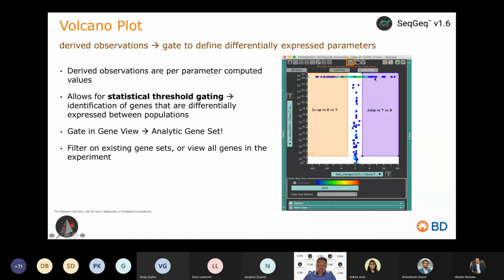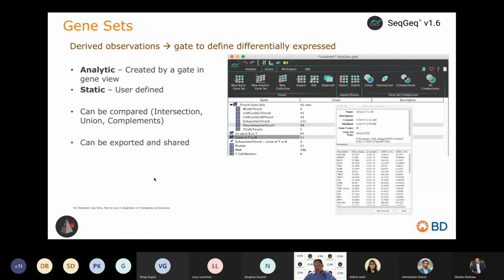And what you're getting here again is the ability to gate on the features that are up or down in those populations relative to each other, getting a gene set with all the statistics of how much, what's the fold change, what's the Q value and such. So if you double click on a gene set that you've created, you'll get all those statistics. What's the parameter, what's the fold change between your different populations, and what's the statistical significance. And this is essentially one of the endpoints, because then that gives you a collection of genes that is the feature set of that particular population.